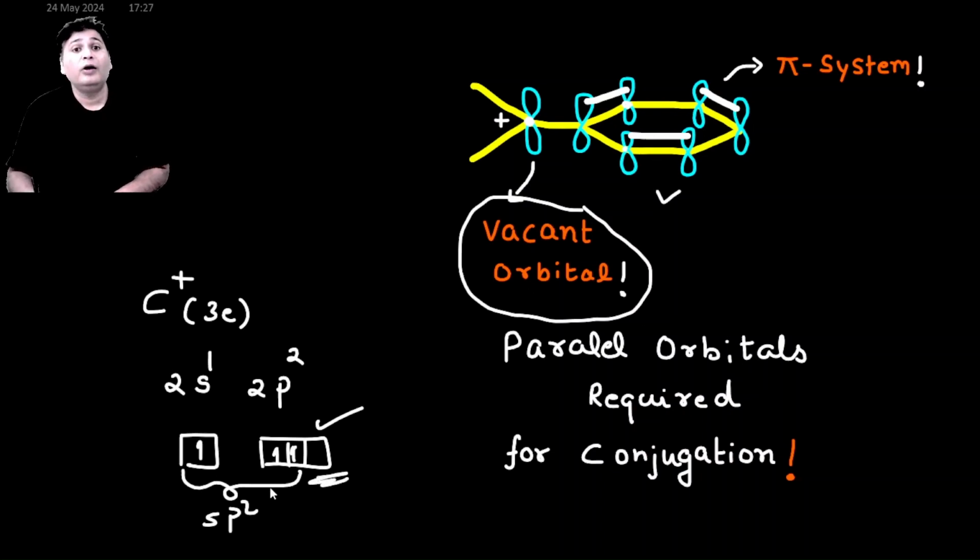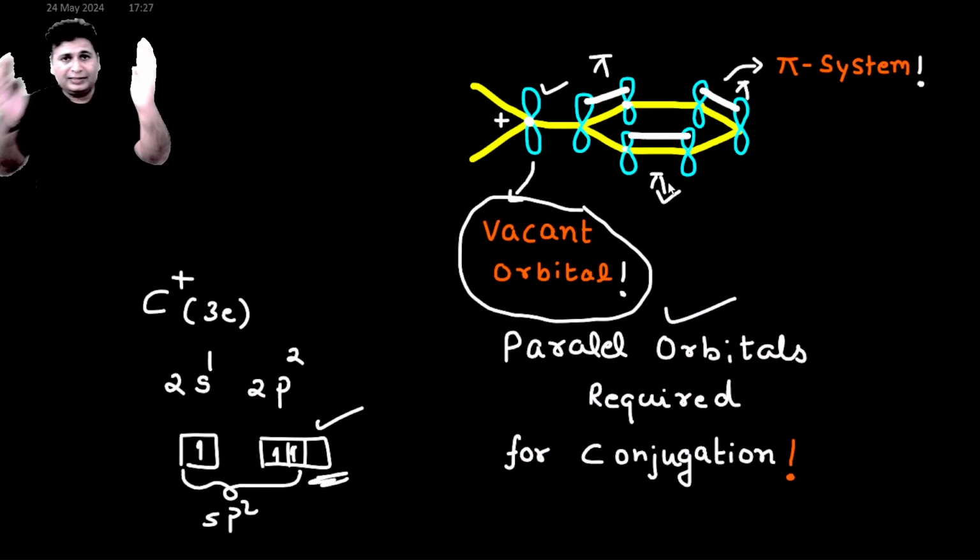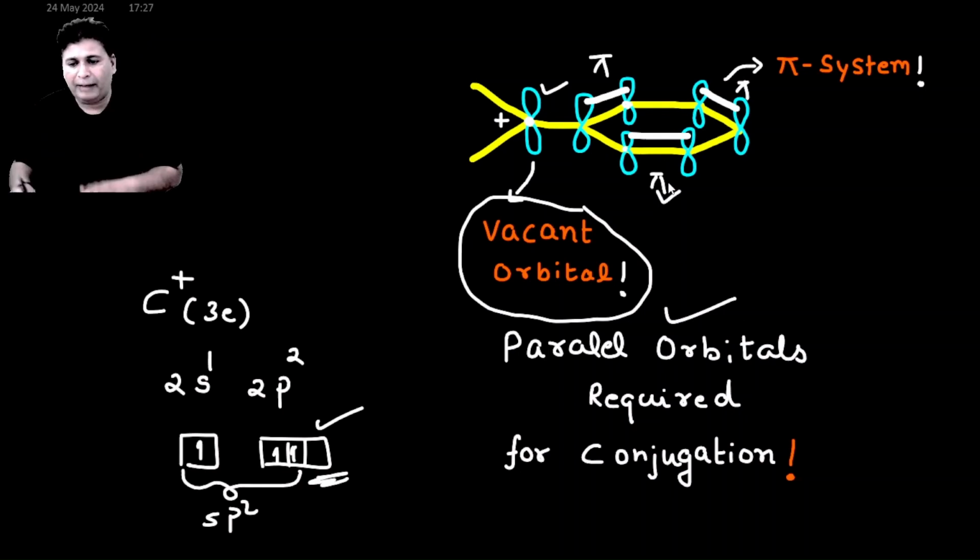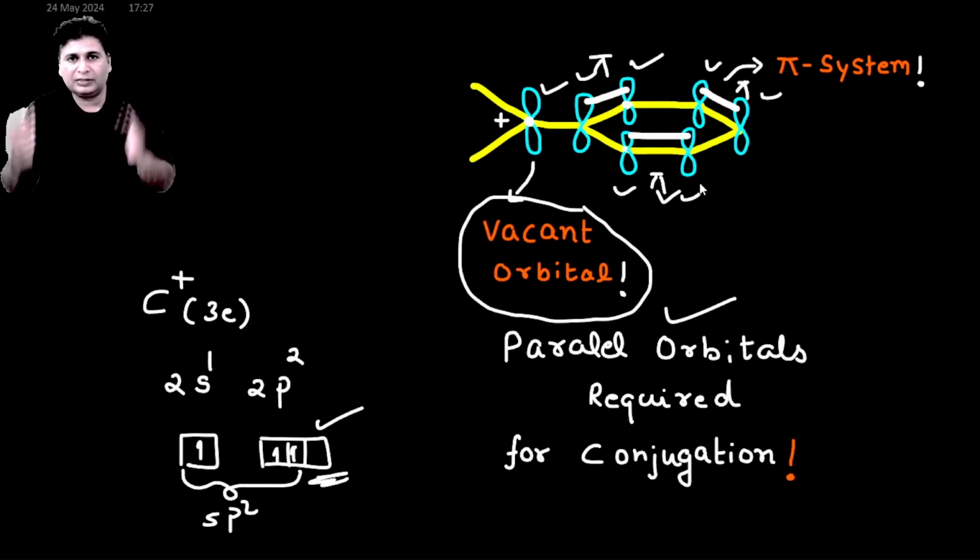So it has 1 vacant p orbital, and by remaining in the plane of the benzene ring, the carbocation helps in getting this vacant orbital parallel to the pi system. You understand, this is a benzene ring and it has got 3 pi bonds. As you can see, these are the 3 pi bonds, and these pi bonds, as you can understand, have been made because of the overlap of the p orbitals. As I have mentioned, you can see how the p orbitals have overlapped sideways to make these 3 pi bonds.